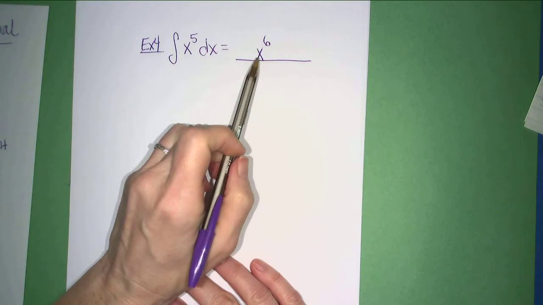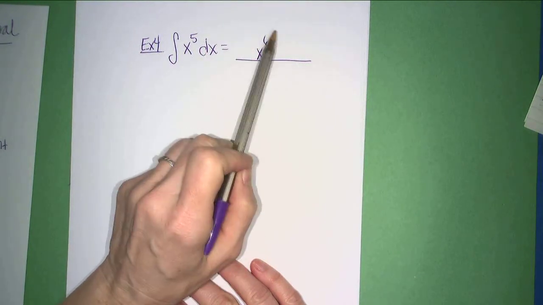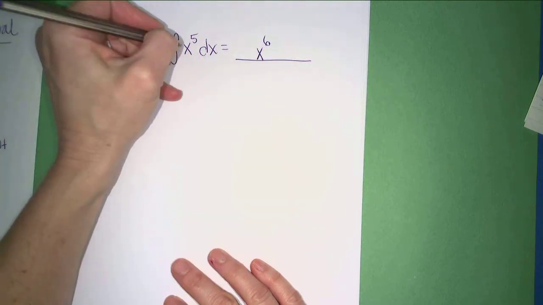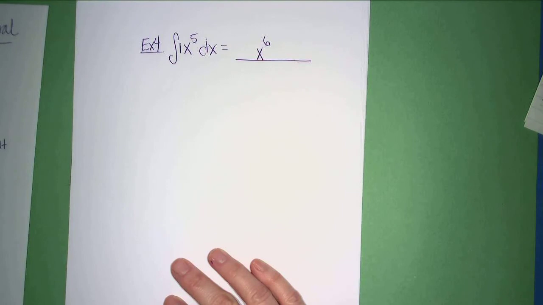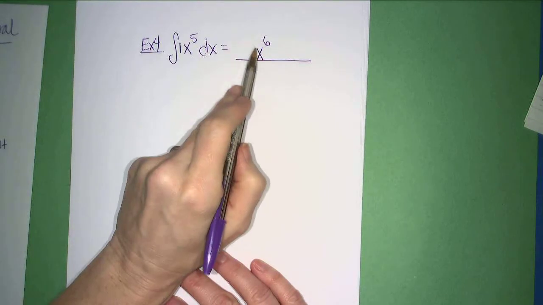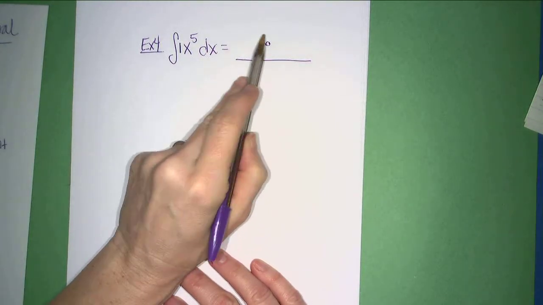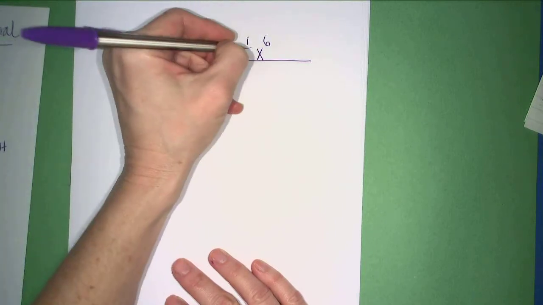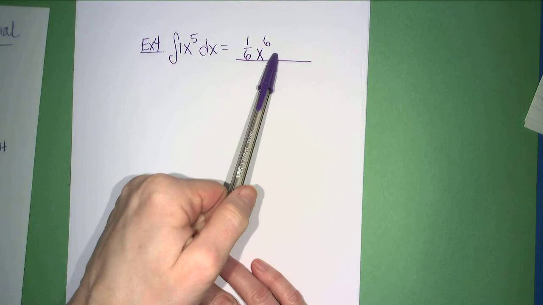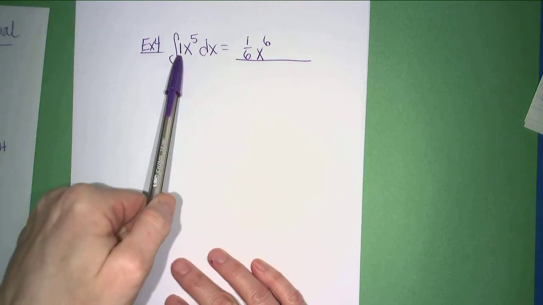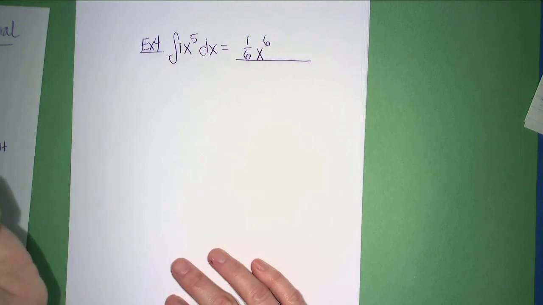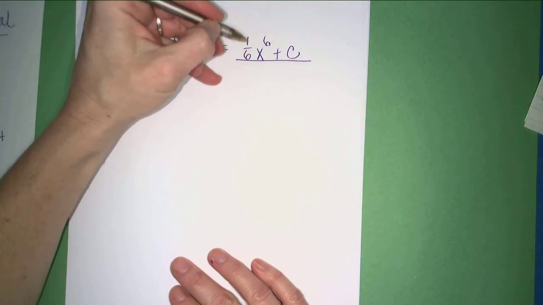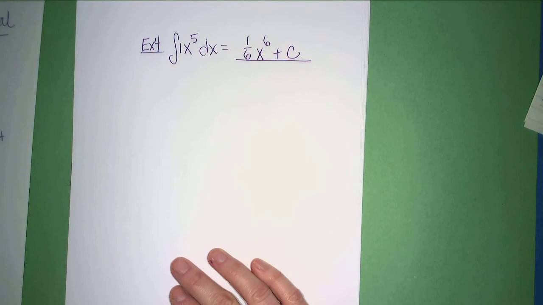The problem with this answer, though, is if I take the derivative of x to the 6th, I get 6x to the 5th. But this is 1x to the 5th. So I have to think, well, what would I put here in front that when I multiply by 6, I get 1? So I'm thinking 1/6. 6 times 1 over 6 is 1. Subtract 1 from the exponent, 1x to the 5th, and add that arbitrary constant c. So you can see that one was a little bit harder to see than some of the others.